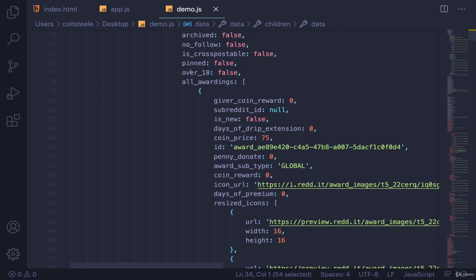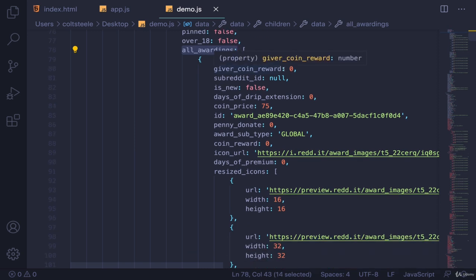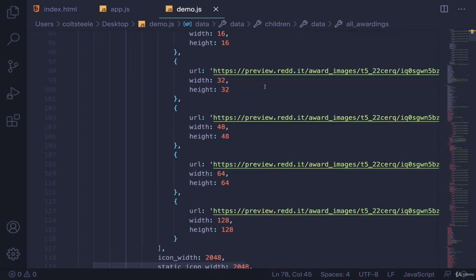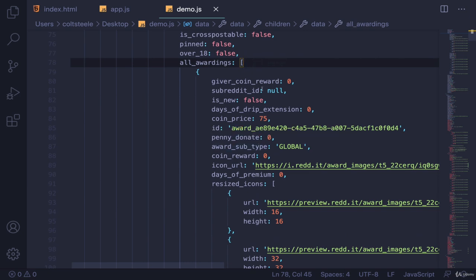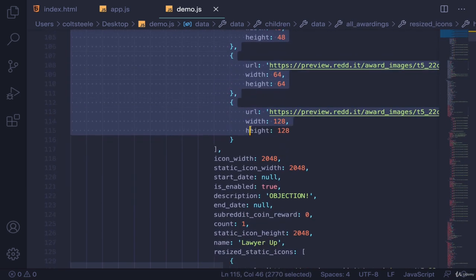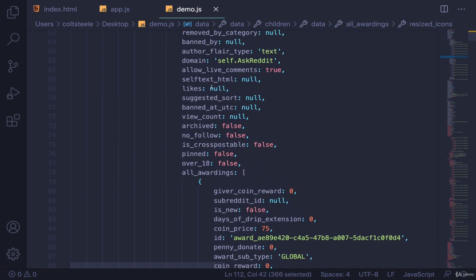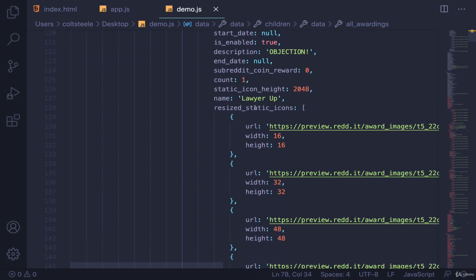But then take a look at this. On Reddit, you can award people's comments or people's posts. So there's an array called all awardings. And I don't really know how this works, if it has awards or not. Does it? I'm not sure. I honestly haven't taken a look at this in detail, but there's a nested structure, an array with objects inside once again. And remember, we're inside of an object, inside of an array. So we've got an array with an object, with an object, with an array, and it's just nested, and it's super common to have that.